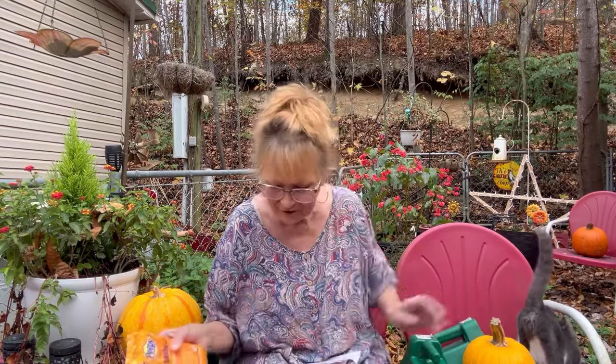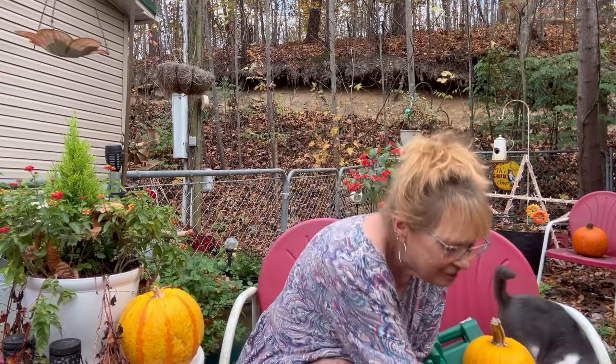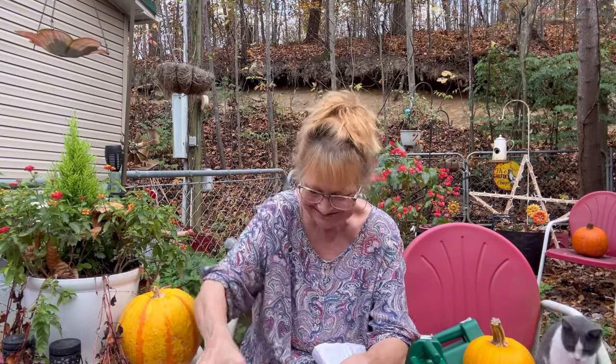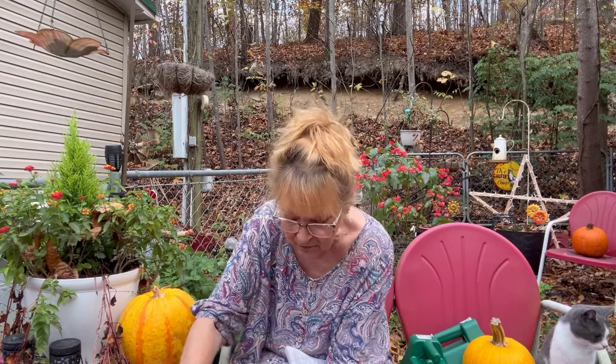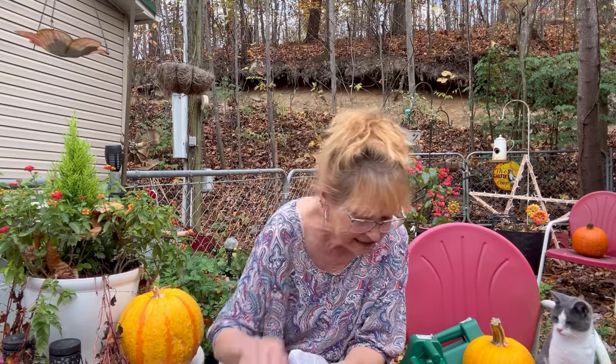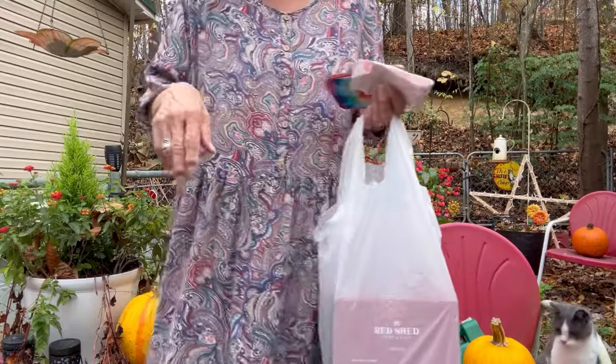I can leave these out here for now because they have to be taken up on the hill. And I can leave my bird feeders out here. Well, I better take them on the porch. It might rain, I don't know. The rest of this has to go in the house. I need to show Mama. I need to show her for $19.99. For that big of a lit ceramic tree that's a warmer, that's a good deal. I'll be back, little ones.